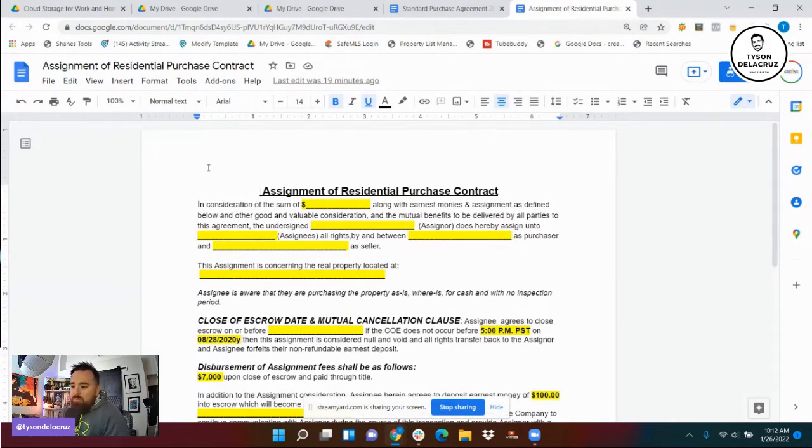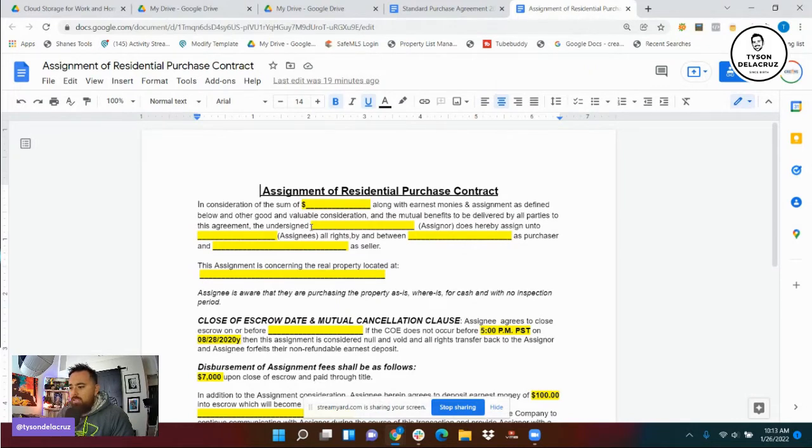In consideration of the sum of whatever you're assigning this property for, defined below, and other good and valuable consideration, the mutual parties will be delivered to all parties to this agreement.